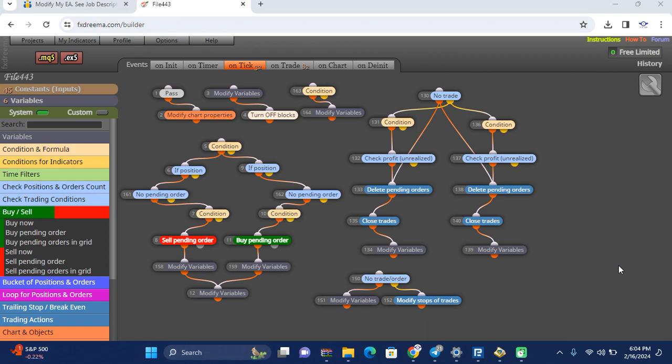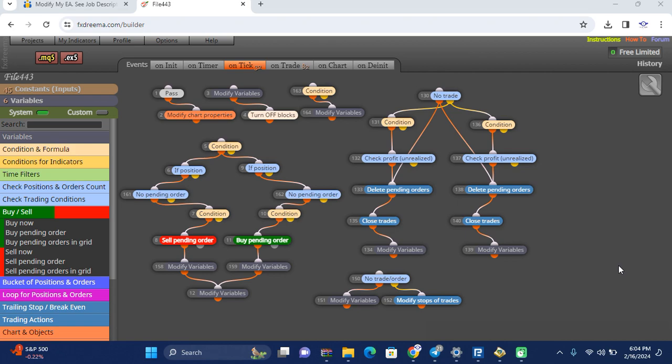With FxDreema, it has got 2 packages. There is a paid package and a free package. In the free package, you can only create not more than 30 projects, also not more than 10 blocks or 10 connections at a time.